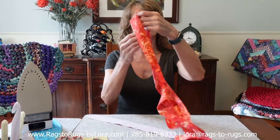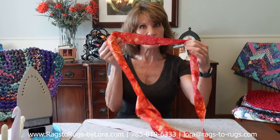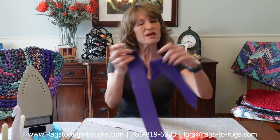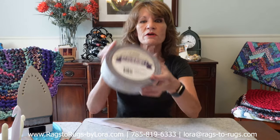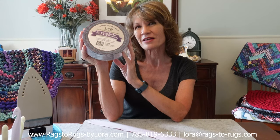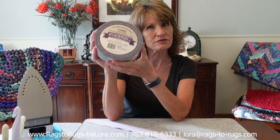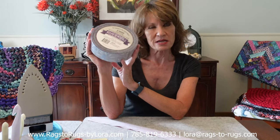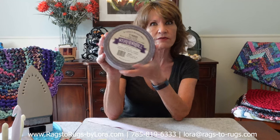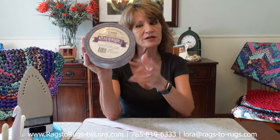Now, if you are using our batik fabrics where the front and the back are the same, or our broadcloth solids where the front and back are the same, this probably isn't something you're going to be concerned about. However, if you're using our rug-on-a-roll fabric, all the fabric on that roll is going to be white on the backside. As a beginner, we don't want you to focus on manipulating the fabric — we want you to focus on technique and pattern, instead of focusing on how to turn the fabric so the backside doesn't show.